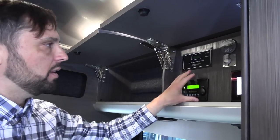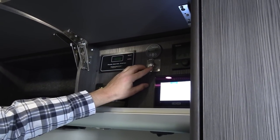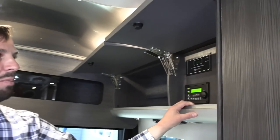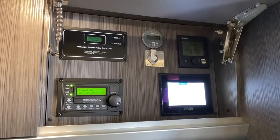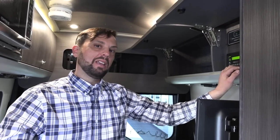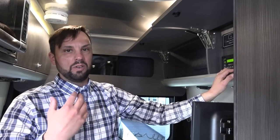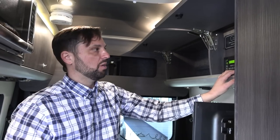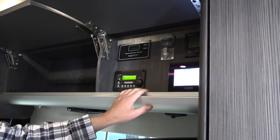The inverter controls show whether 30 amp shore power is coming in. The lithium iron phosphate batteries have built-in heat pads — it's dangerous to charge them below a certain temperature. There's a key switch to turn battery heating on; once the batteries warm to the proper temperature, they can accept a charge from the alternator, solar panels, shore power, or generator. Remember to turn on the battery heaters before charging in very cold conditions, and don't leave them on unnecessarily as it can drain the batteries.